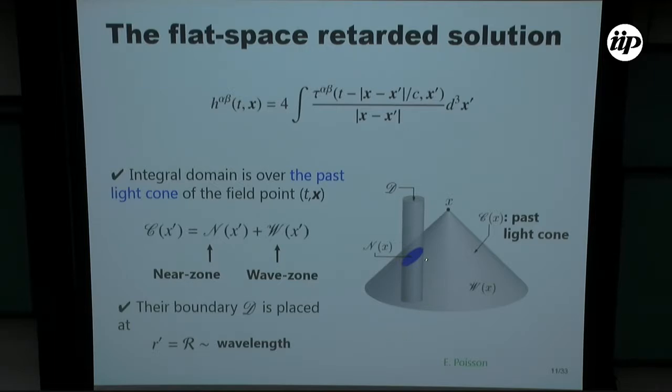And we divide it by this region, that is where the matter is localized, and the region where the source is composed by the gravitational wave, its gravitational field itself, in putting that to some world tube, so-called D, with the radius which has a typical wavelength of the rod, R. So to compute this X, we need to compute the contribution of the integration coming from here, and also the contribution coming from the W here.